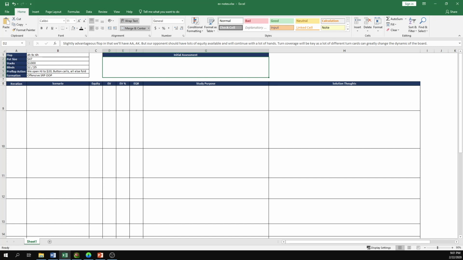And I'm going to be using GTO Plus today. The reason for that is it's my solver of choice for one-off solves, mainly because I really prefer the UI and how easy it is to explore ranges within the tool. I also like that it integrates with Flopzilla very well, but you can use any solver, like Pio or Monker or Simple Postflop, or whatever you want for this same type of analysis. If I were doing this in another tool, I would do the exact same thing just within that other platform. So let's get into it right now.